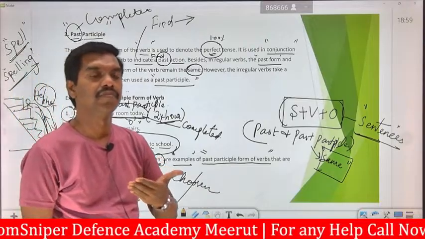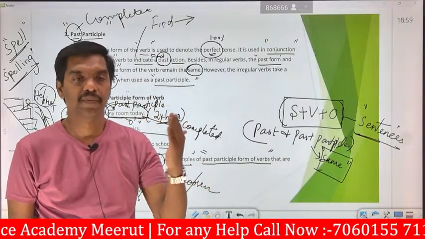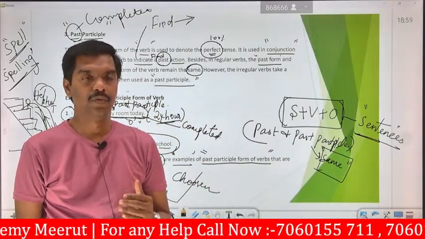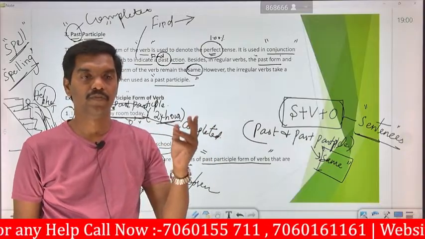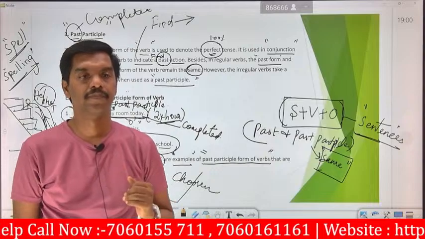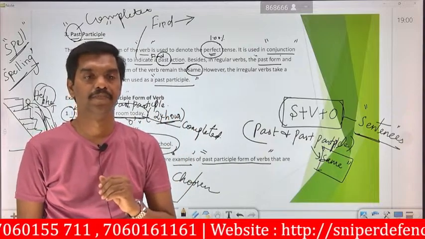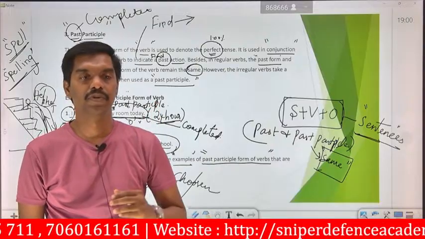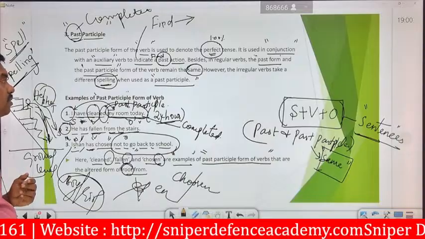You can easily identify, oh, it's irregular verbs. You are not able to frame the sentences. You are not able to form the sentences. You are not able to modify the sentences. You are not able to generate the sentences. So these things will be represented in terms of irregular verbs.